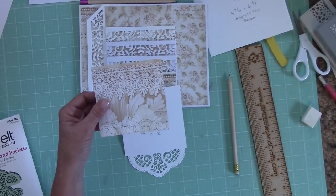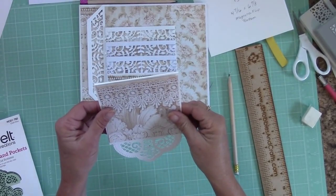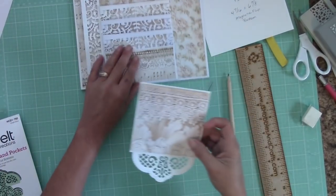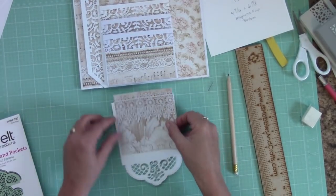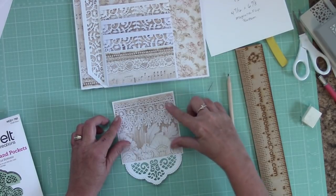Die cutters, once you've done that, let's verify that we're going to fit, and that should be a nice fit to give us like this. Once everybody has their piece fitting, we're going to apply glue, and remember our flap is at the top, and we're going to center that, and we're going to glue that down.